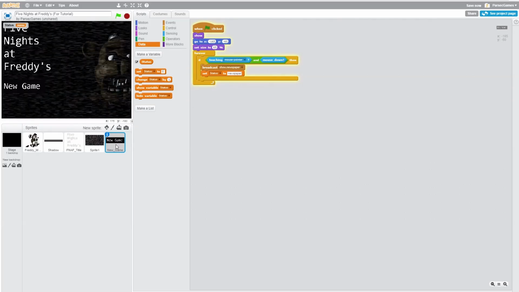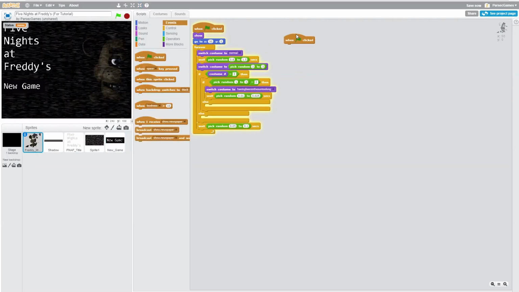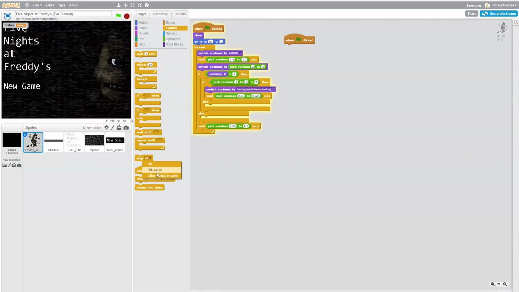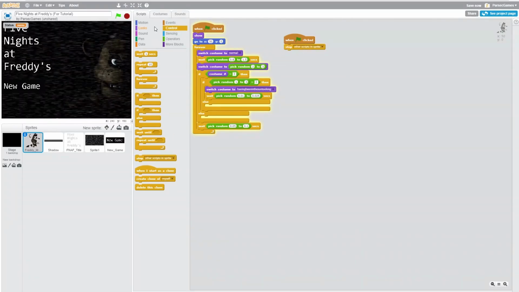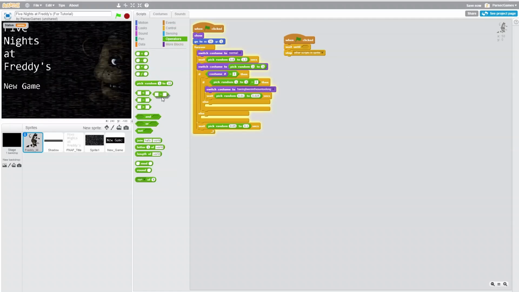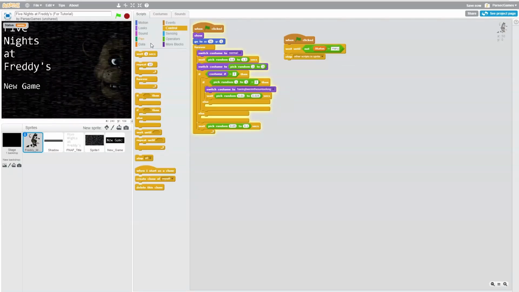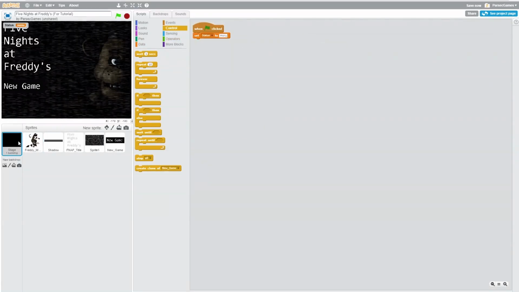You know, logic. So now what we're going to want to do is to have every sprite stop what they're doing, at least the main menu sprites, when they notice that the status is no longer menu. So let's just do that. And we should add a little bit of a wait there, because if you're in the game and then restart it, the status still has to be changed to menu.